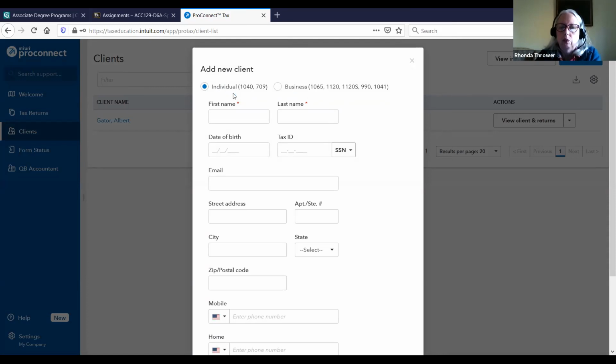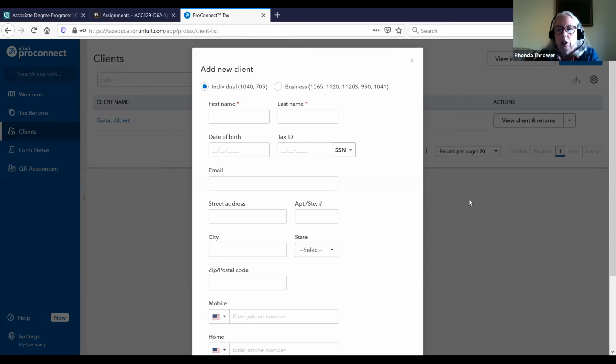This is for an individual that we're doing this for, not a business. So you click on the button Individual, fill out the person's first name and last name from the information that was given, the date of birth, the tax ID, which in this case, if it's an individual, is going to be a Social Security number. If it's a business, the business should have their own tax ID.